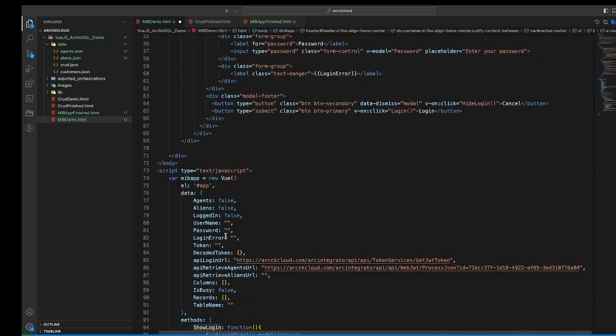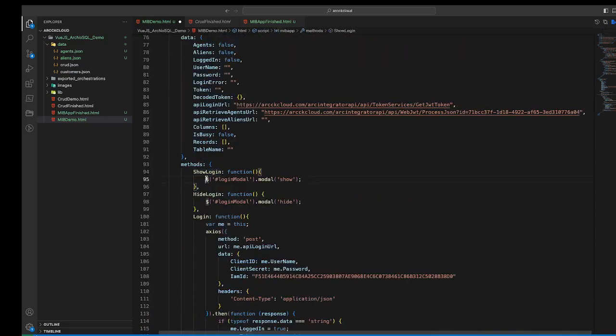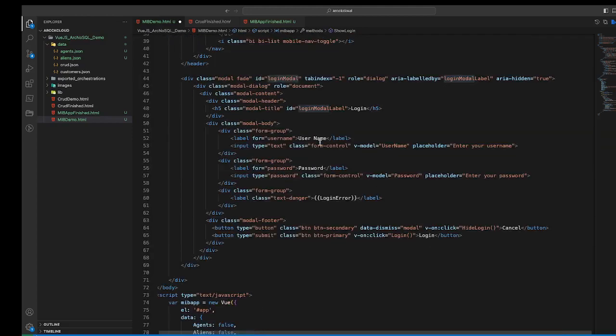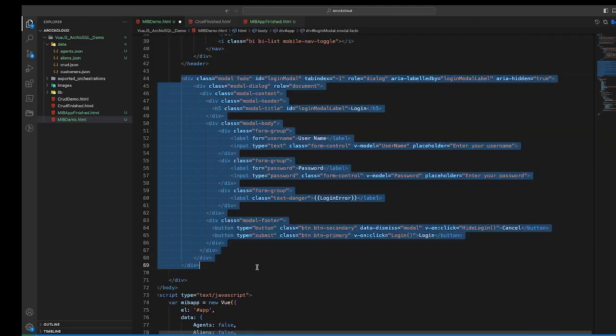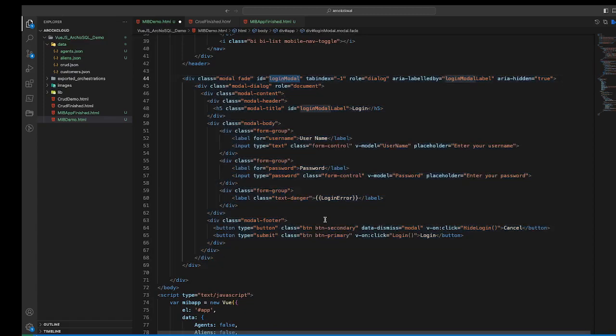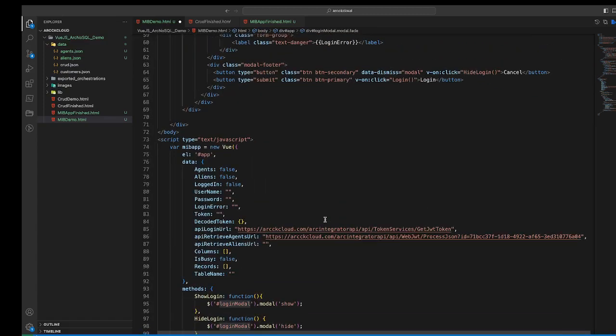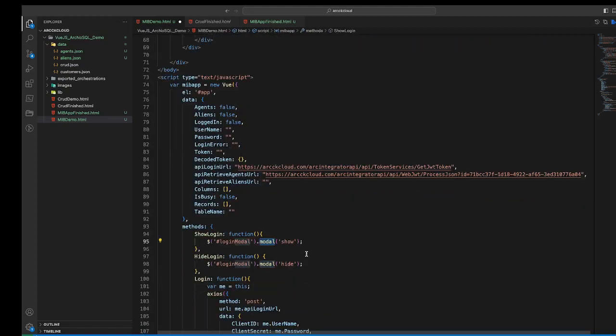That will basically call jQuery: it will do a jQuery lookup for the login modal div element, which is the top element of the modal dialog, and then it will do a modal show. So this is the jQuery dialog call. And when you click on the hide login, it will hide that modal dialog.